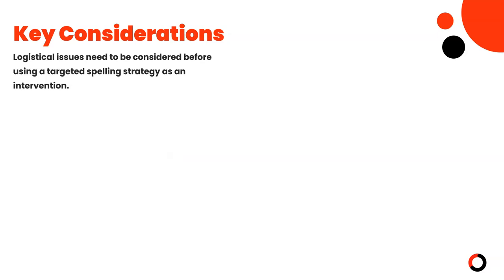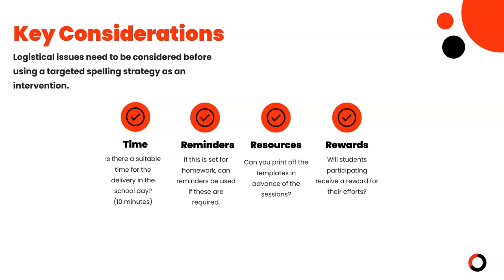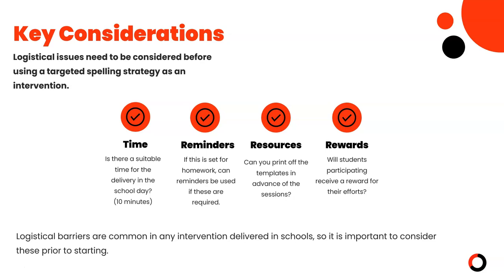So key considerations. Time. Is there a suitable time in the day where this can be delivered without interruptions? It could be at the start of the day. Reminders, if it's set for homework, can this be done? Resources, if you're using the templates, just make sure you have these printed off in advance. And will you link this to any rewards in your school? So logistical barriers are common in any intervention that's delivered in schools, so it's just important to consider these prior to starting.